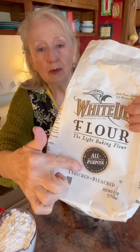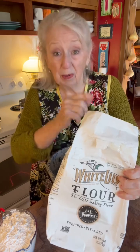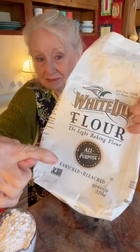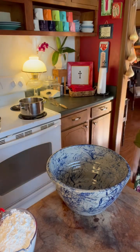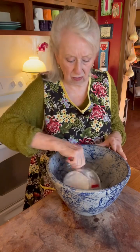But you don't want your dumplings to puff up. Now, I know some people like puff-up dumplings. Walt Merrill, I think, is one of them. But my Dallas likes them flat like I do. So you want the all-purpose so that they'll stay flat and won't fluff up. So I've got 2 cups. I normally don't measure. I'm just putting this in there for y'all.